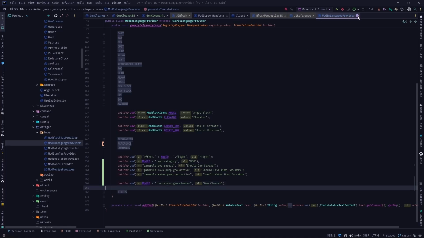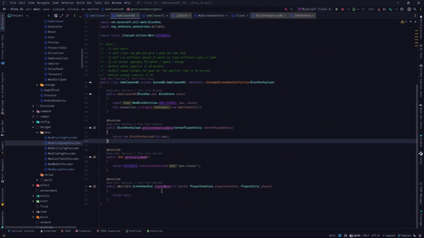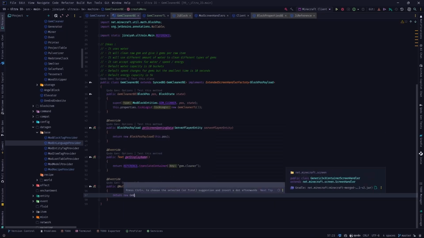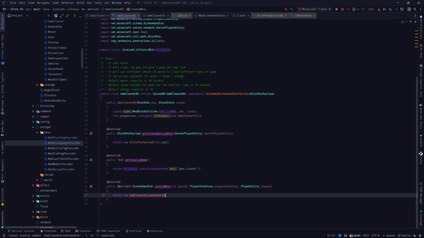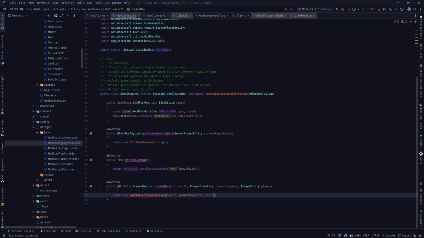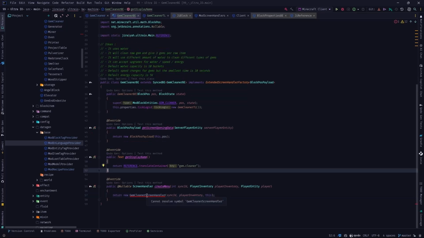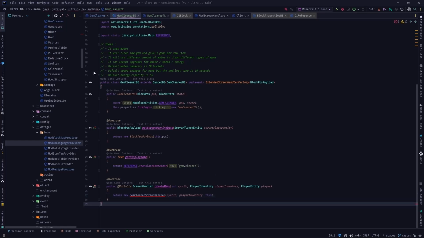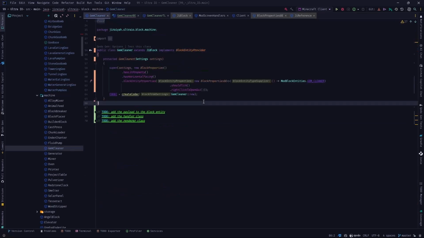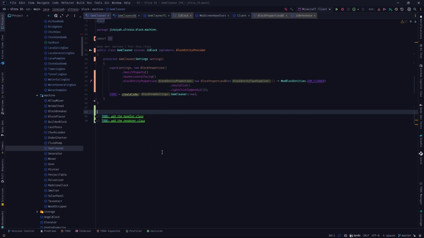Okay, now that we have our translation being covered, finally it's time to add the create menu. Now in create menu, we need to send in the handler. So we say return new GemCleanerScreenHandler, and here we send in the sync ID. We send in the player inventory. We want to send in the block entity and anything else that we will have. Okay, take note, I'm not sending in the player. Cannot resolve. Yes, I don't have it yet. This is all we need to do inside our block entity. Now let's take a look at the block, and we should be able to see that we have no problem here. Okay, so we added the payload to the block entity.